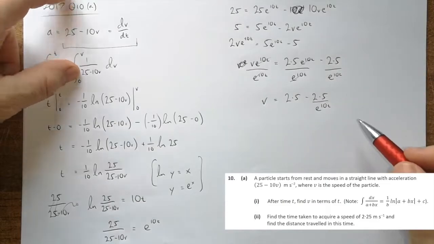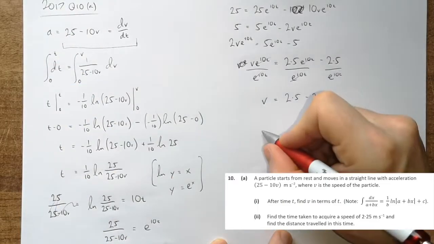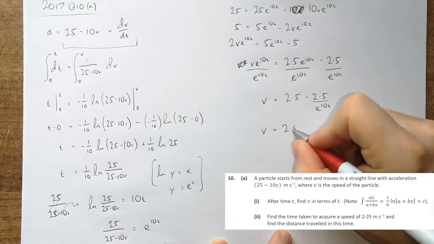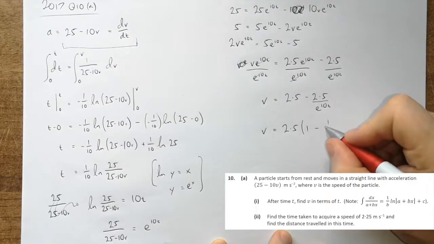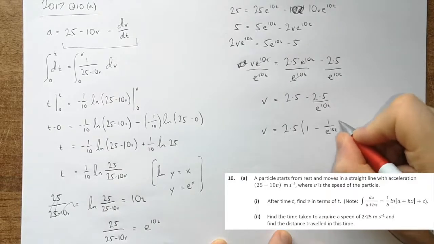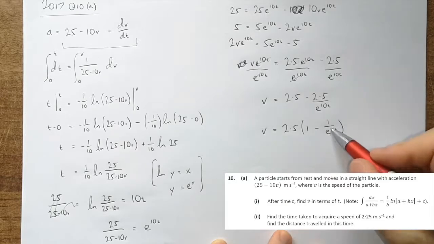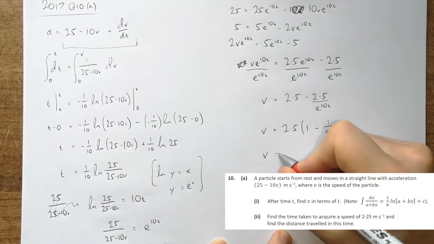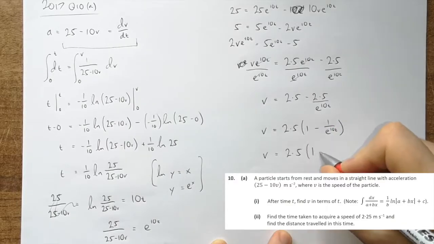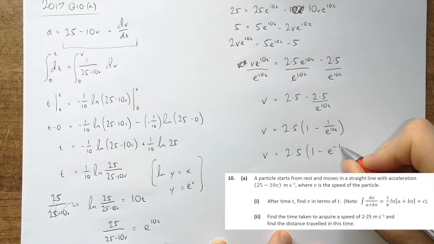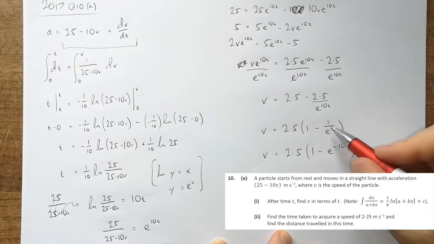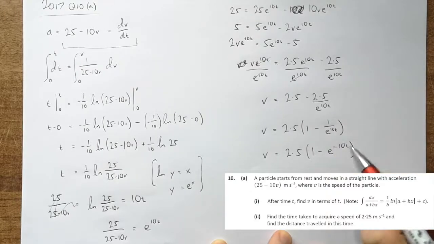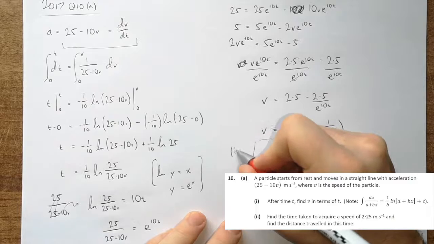We can tidy this up a little bit. I wouldn't be leaving it just at this stage. There's 2 key things we can do. Well, v is 2.5 times 1 minus 1 over e to the 10t. That's step 1, that's a bit easier to work with. And actually, if it's 1 over, we can just put a minus sign in. So we say that v is 2.5 times 1 minus e to the power of minus 10t. If that was 1 over e squared, it's e to the power of minus 2. Just tidies it up nicely, and there we have a lovely answer to it. Okay, so that is part 1.